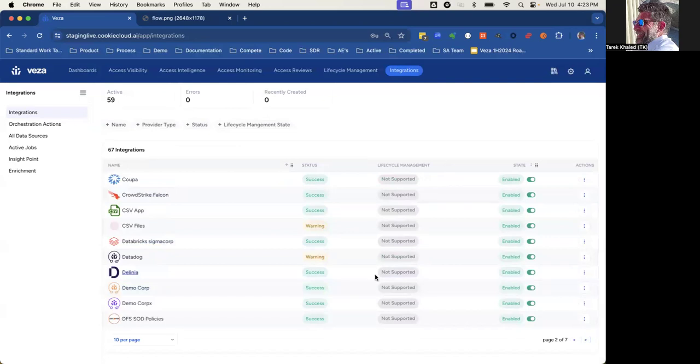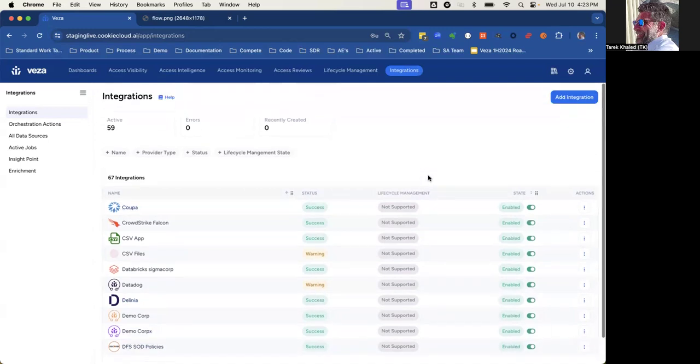Cloud applications, Salesforce, et cetera. And we're able to then crawl and pull back any information related to helping us answer the question around who can actually do what. So we pull back the metadata associated with users, groups, entitlements, permissions, and roles, and we pull that back into Veza.